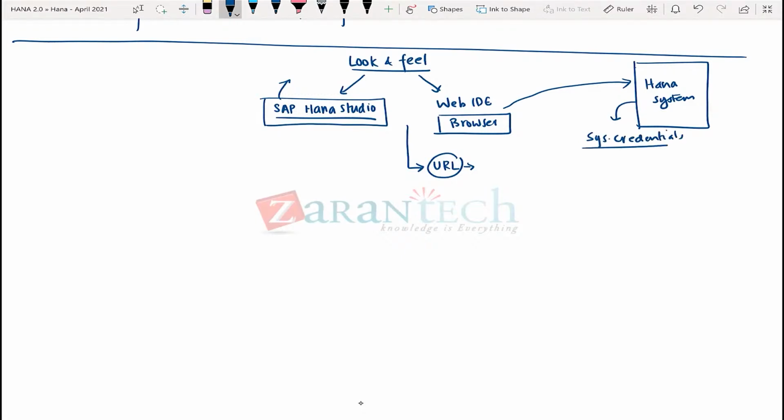I need to know the host name or the server name. I need to know my instance number. And I need to know the user ID and password. Is everybody comfortable with this information? These are the 4 critical parameters that you need to know to access a HANA system.